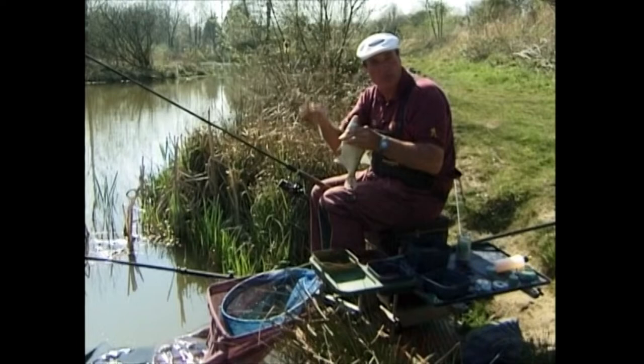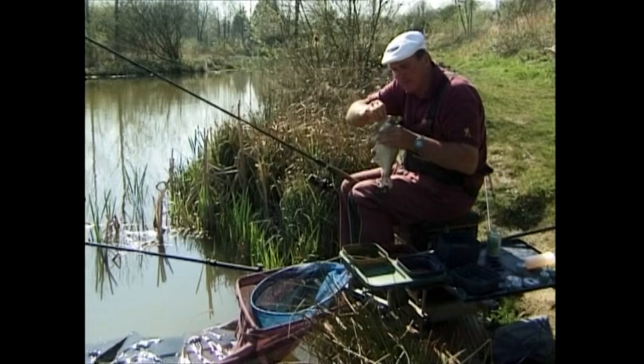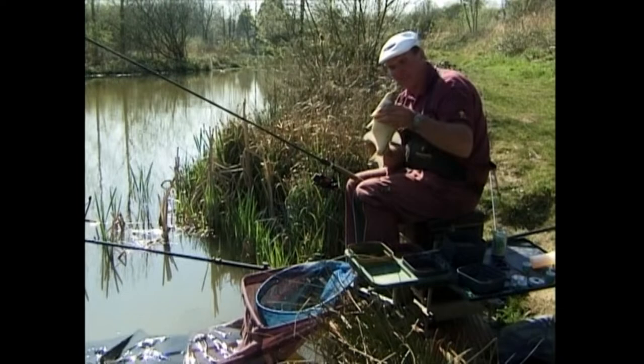Took that pellet again on the drop. As you're feeding, with this slow rig, I've just got these number 10 shots and this swivel, so it drops through the water slowly down to the bottom. And there, another lovely little bream.